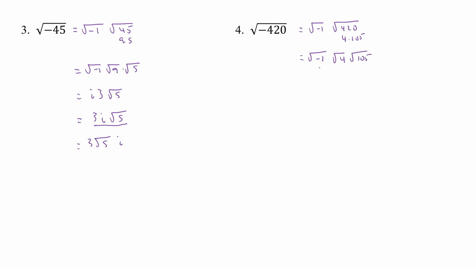So that's square root of -1, square root of 4, square root of 105. Okay, what do we have here? Well, square root of 4 is 2. Square root of -1 is i, so that's 2i square root of 105. And again, that's just 2, that's i, and now I just wrote it in order. And again, I'm doing the convention where I put the square root at the end. That way I don't initially put the i underneath and not realize it, and then submit it and get a wrong answer.